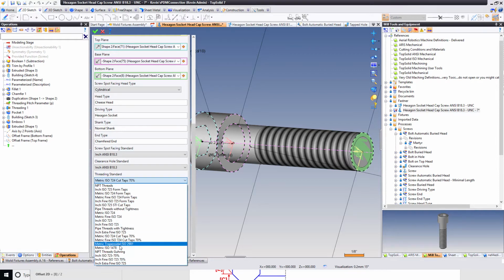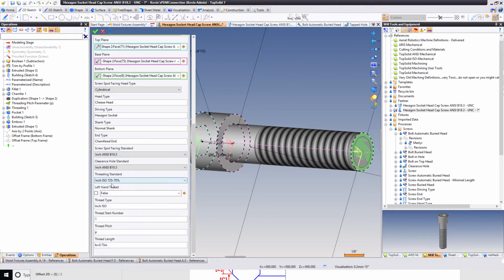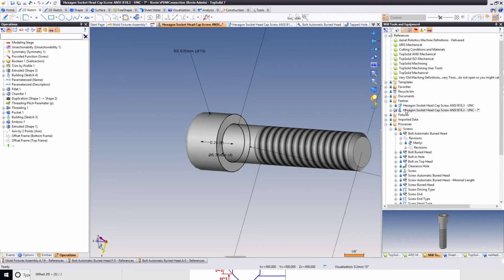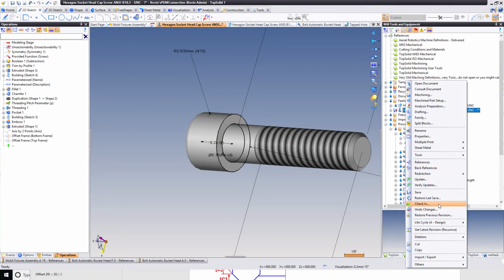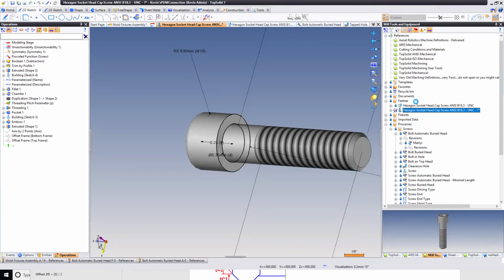ISO 725, 70%. Where did it go? There it is. It's right there. All right, so this is the library that I modified. So you have to modify the function for the parent of the screw family so it has the right one. And I already modified it, so I'm just going to undo this checkout, undo changes so it goes back to where it was before.